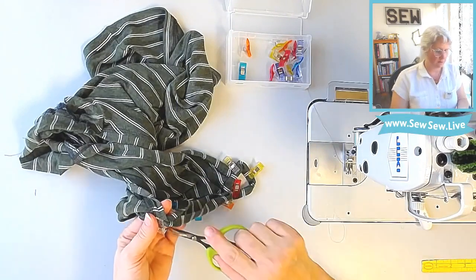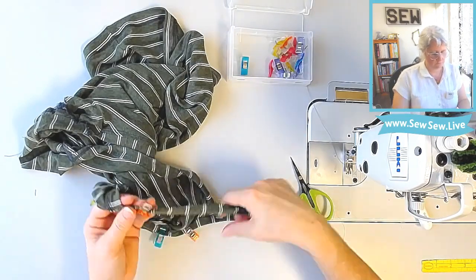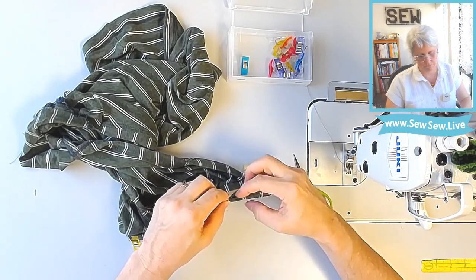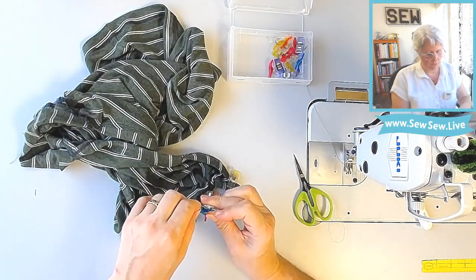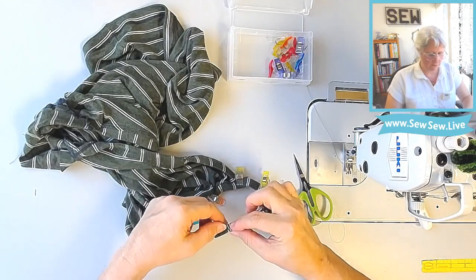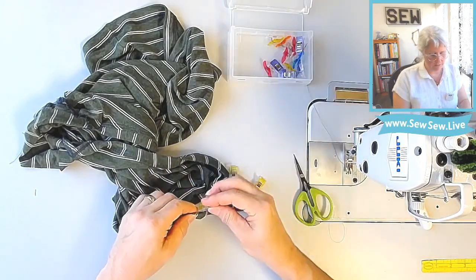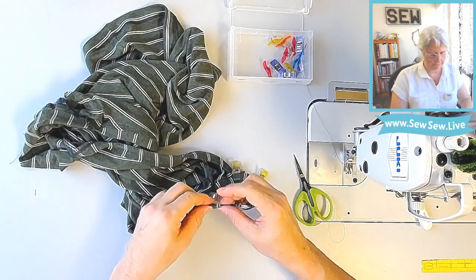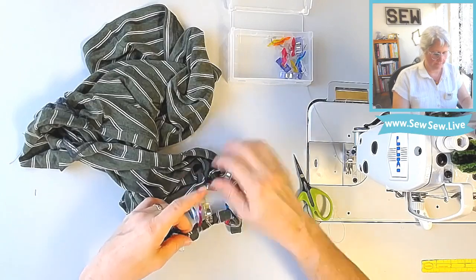All right, let's get rid of this thread here. You might find ironing it might help. Some knits don't respond very well to ironing, like they just don't even know you're ironing them. This one responds very well to it. So I could iron it, maybe at least the folds. And that would probably help me get it. Try and maintain the width of your strap.